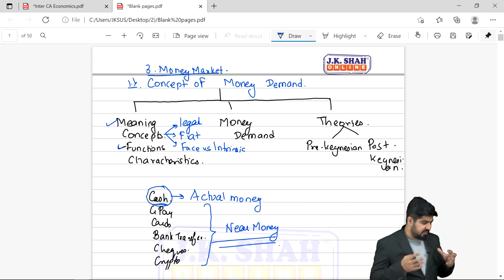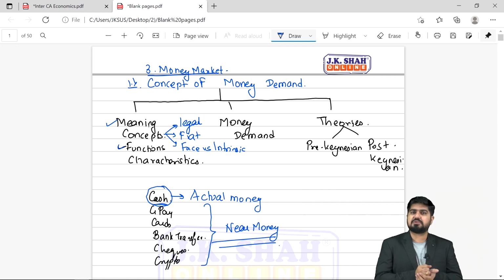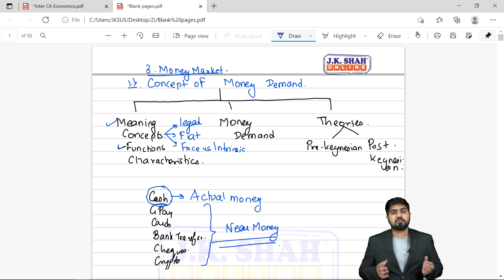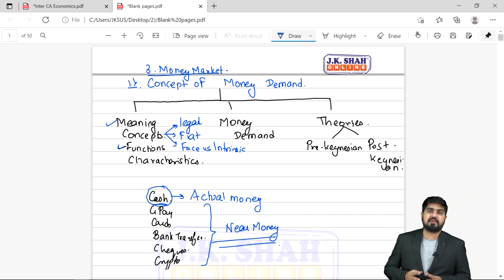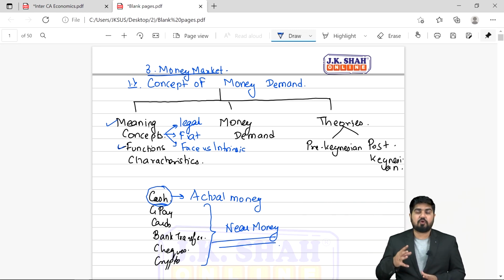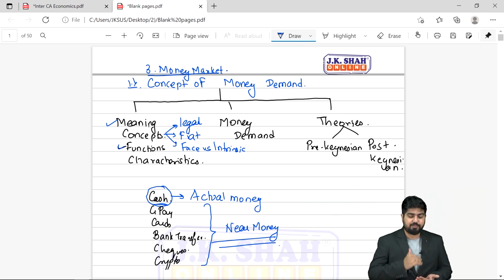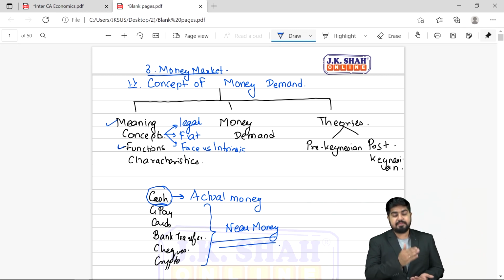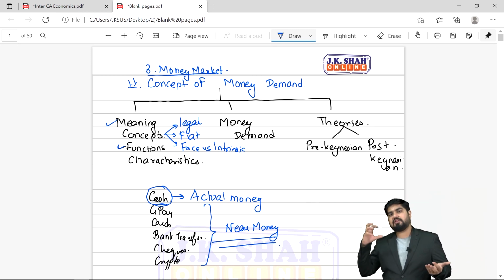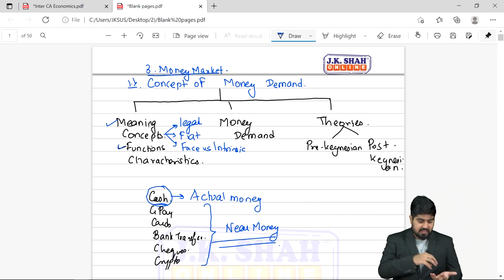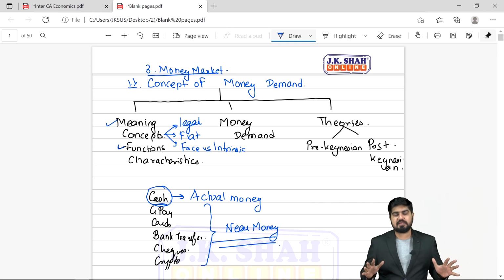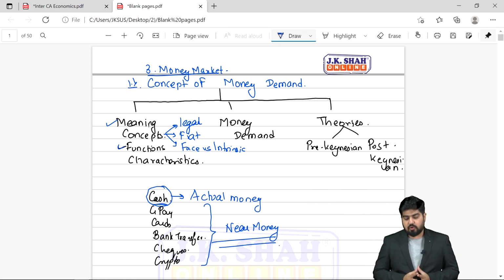Now when I say this, some people come up with an idea, sir, printing cost. What are you saying? Printing cost, how can it be intrinsic value? So what is in actual sense the intrinsic value? See, whenever we are printing currency, we need to keep some reserves. Whatever reserves we have kept in order to print that 2000 rupee currency note, those reserves are called intrinsic value. So as I mentioned, intrinsic value is the backup, and whatever is written on the currency note is the face value. Understood this part? Very simple. That is our concepts of money.